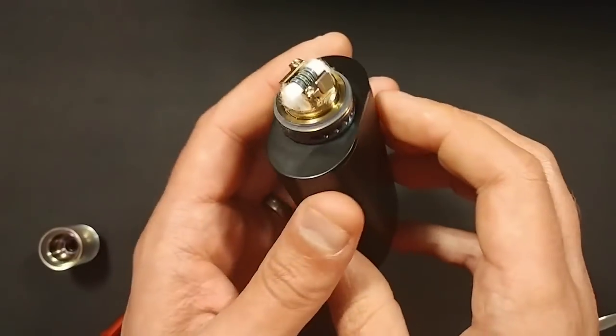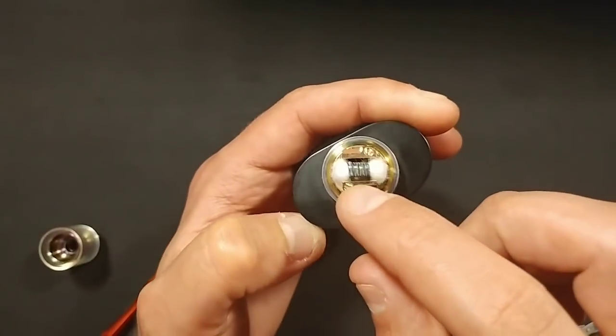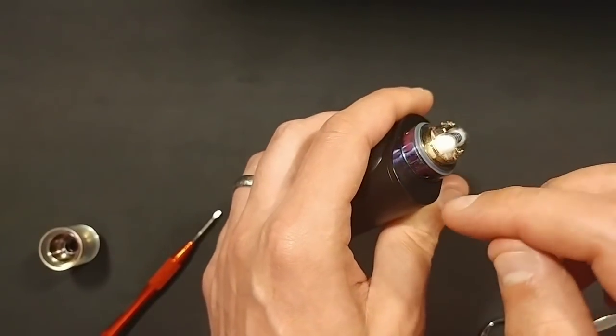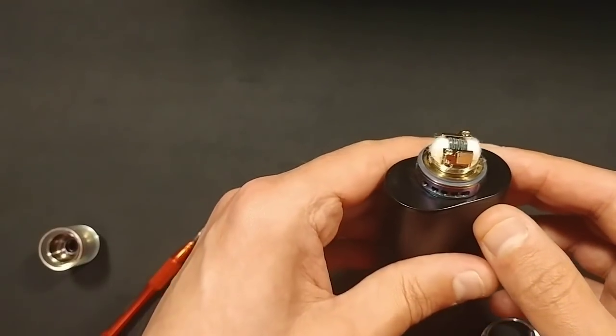Right, so that's it. It's wicked up. We've got the coil in there. Just make sure there's no cotton underneath where the airflow is, but that looks pretty good to me. You don't need to ram this full of cotton, because as soon as you put the juice on it, it does actually expand. So that should be about perfect.